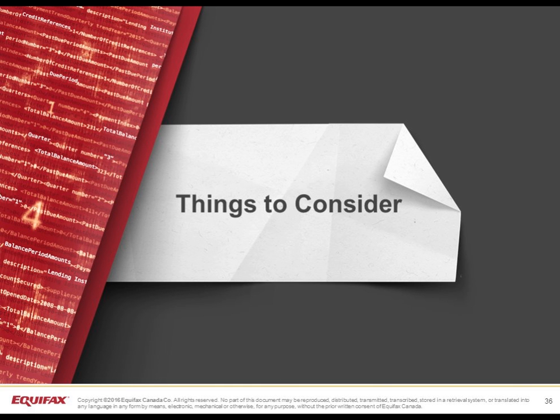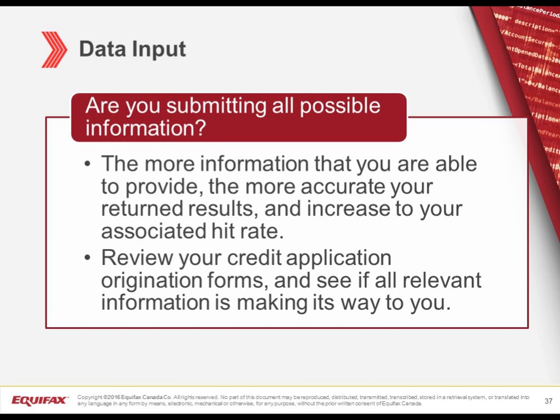Okay, now that we've walked through all these scenarios, I'd like to leave you with some items to investigate or consider, which may assist in improving your business credit report hit rate, as well as remove frustrations that you may currently be experiencing. The first thing is the data that you're inputting. So are you submitting all possible information? As we went through in some of these scenarios, it's really dependent on how much information you submit into the system. The more information you provide, the more likelihood you're going to get a higher result and a match to the company that you're looking for.